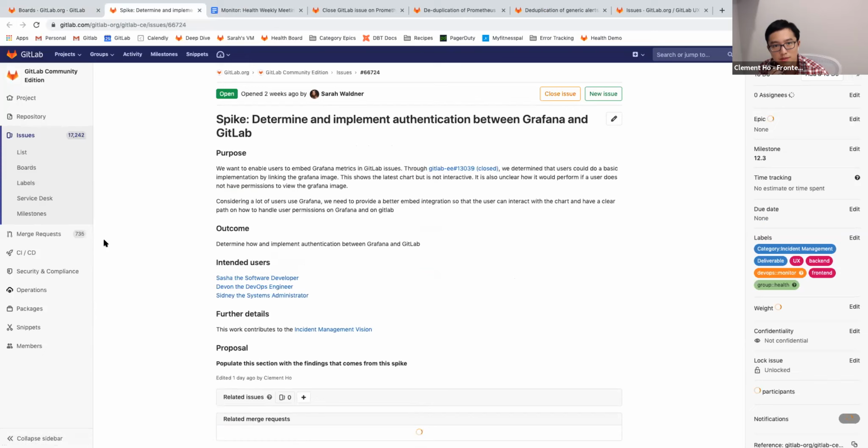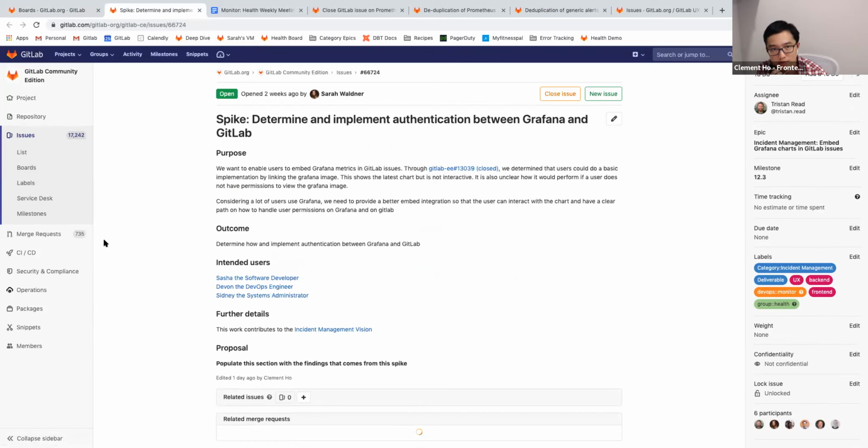Cool, yeah. So the big part that is kind of bleeding over to 12.4 is how we're going to handle Grafana and embedding Grafana charts in GitLab issues. So we want to set up a way to authenticate between Grafana and GitLab so that we can also pull in private charts.